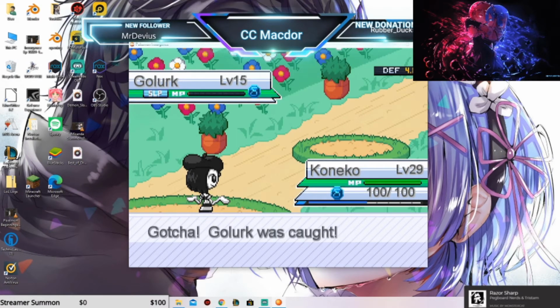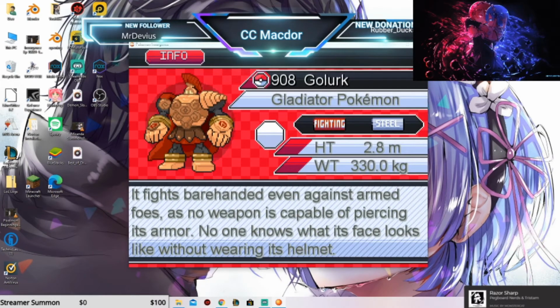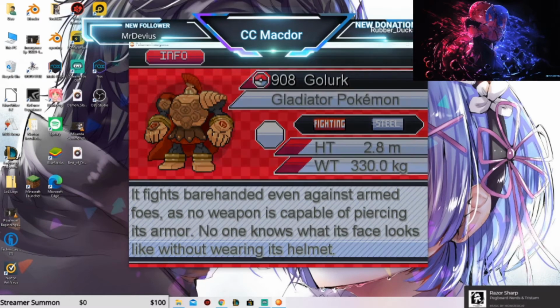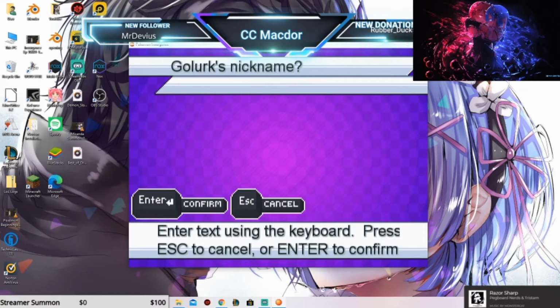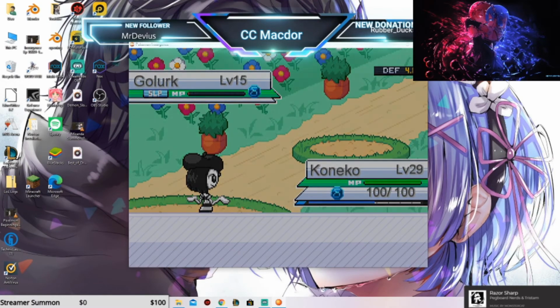Merciless COD. Dude, the power in the PC right now. The power. Out of your Pokemon. It fights for him even against armed foes. Has no weapons capable of piercing its armor and no weapons phase of flight without wearing its helmet. Yep, this is Russell. Russell is in the PC.